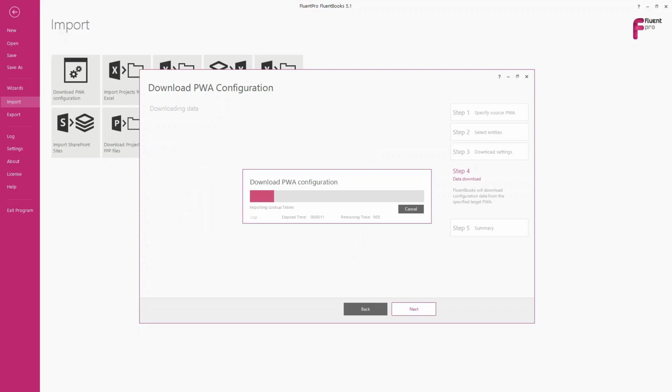These steps are very similar to the ones that we performed with custom fields and lookup tables, but now we will take projects and we will populate the values for project level custom fields in bulk.